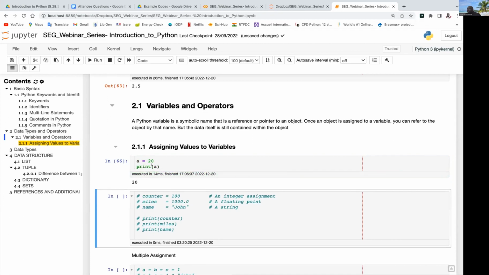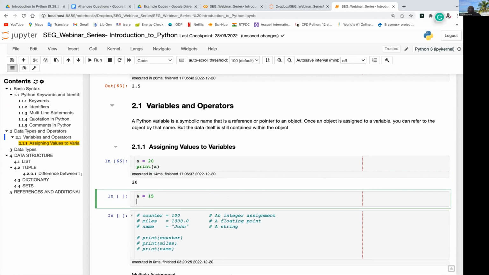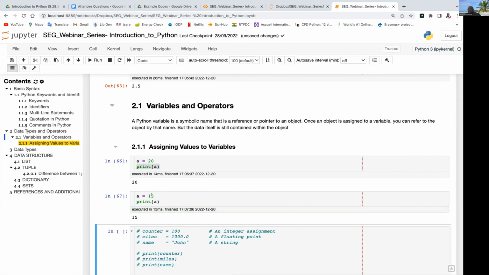So if I redefine the value of A, it takes the most recent value of A. For example, within this particular cell 66, I define A as a variable equal to 20, and then I printed it as this, and I define another A here, and I give it another value 15. Now this time around, it's not going to call this same value 20, but it calls the next A equal to 15, because that is what you redefine.